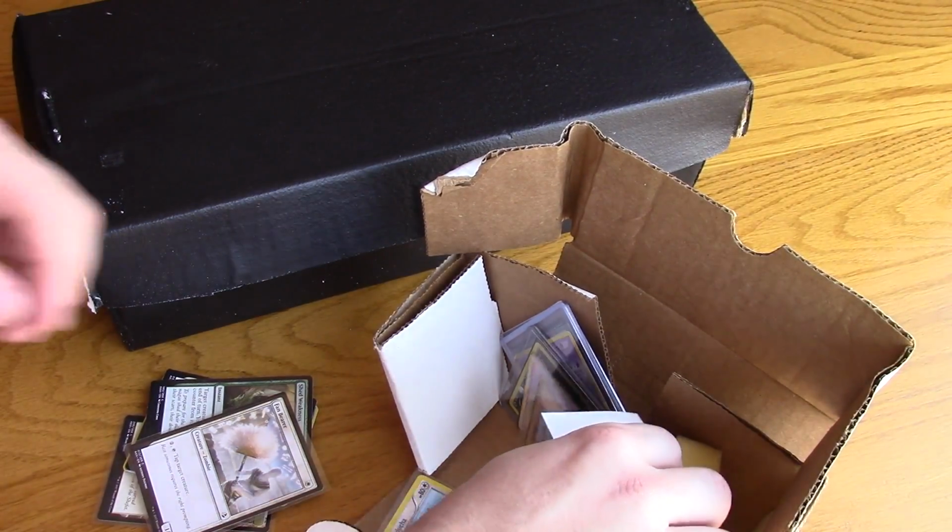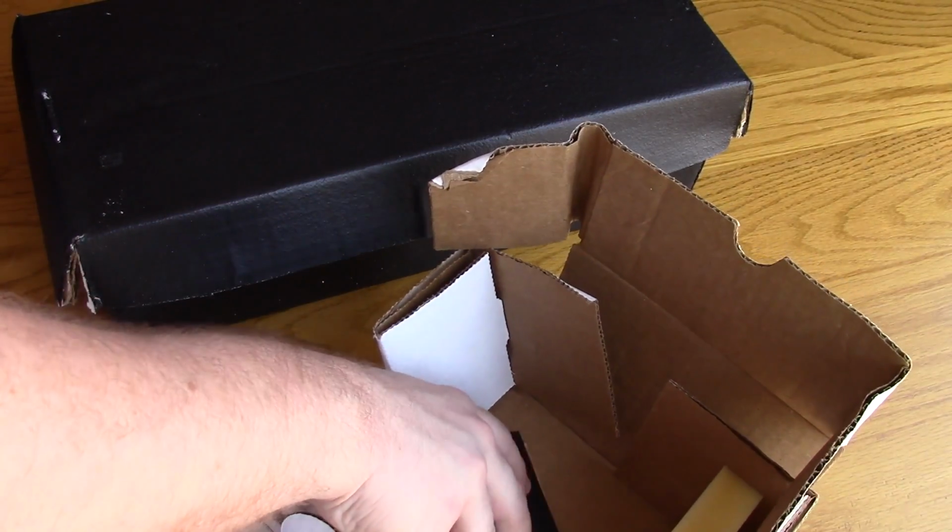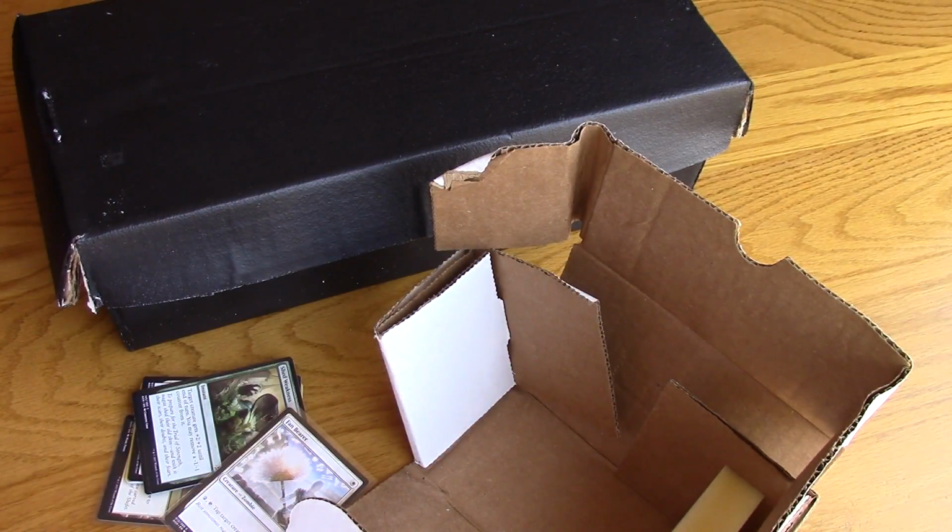There we go. And part of what I did is the way we as collectors might store our cards. There are a couple different ways we might do that. We might use cheaper sleeves. We might use top loaders in addition to sleeves. There are a couple different ways that we collect and store. We might also do raw cards. So I did a little bit of each.